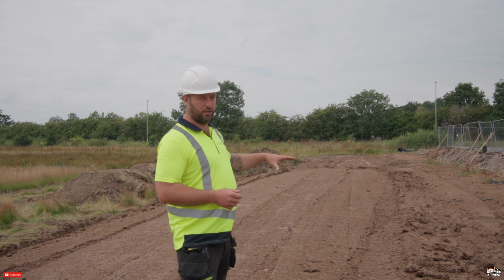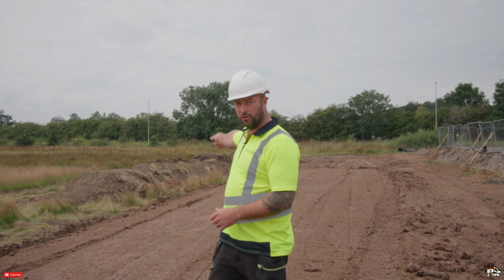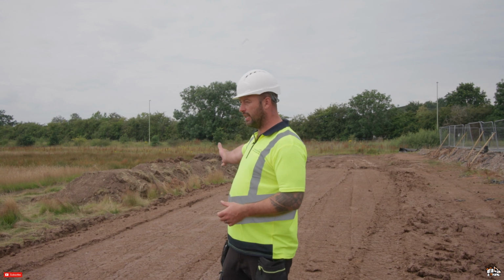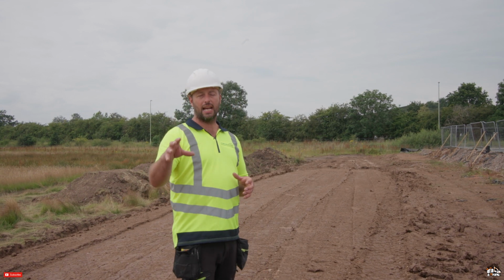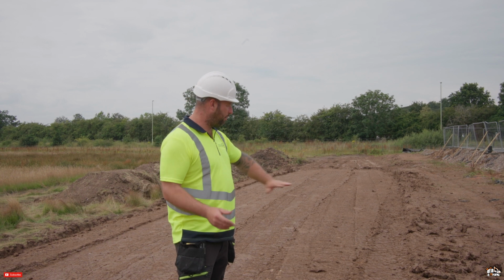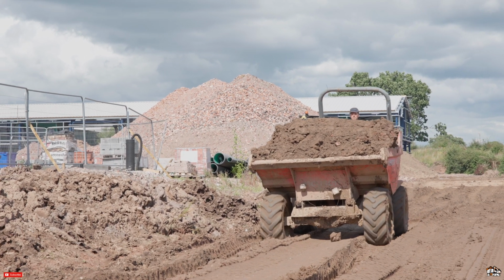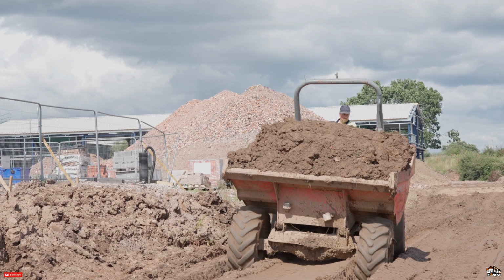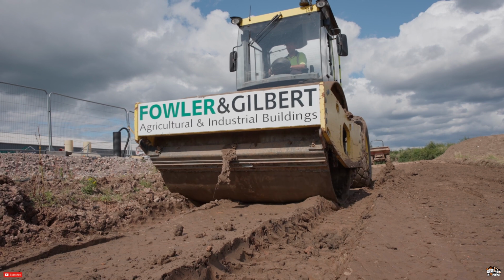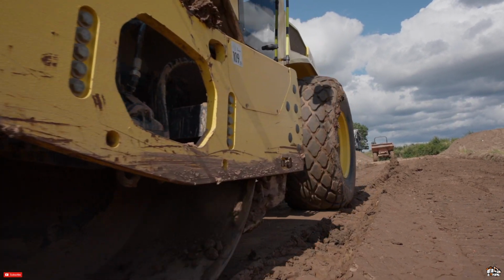But basically the construction of the road is, we've stripped all the topsoil and all the organic matter away, we've shifted that over that side. What clay we've got excavated from the other bits and bobs that we've had going on so far, we've brought in here and laid it in 6-inch layers, so 150mm of material as in clay. We've then tracked it in with the machine first, then rolled it in, and we just kept going in them layers, building it up.